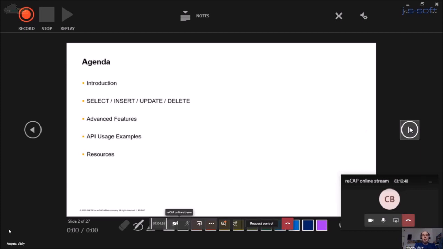So these are basically the CRUD operations, select, insert, update, delete, followed by some advanced features like expand and subselects, which you can also build in the query language. Then I want to show you a few very small Node.js examples of how you can use the query language in some practical examples. And I will conclude with a few resources where you can find further information.